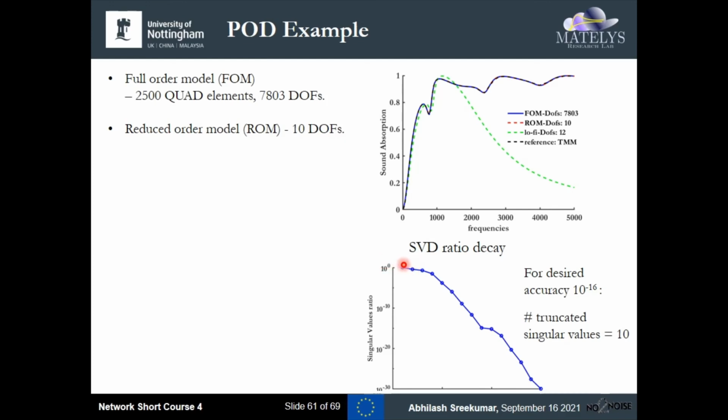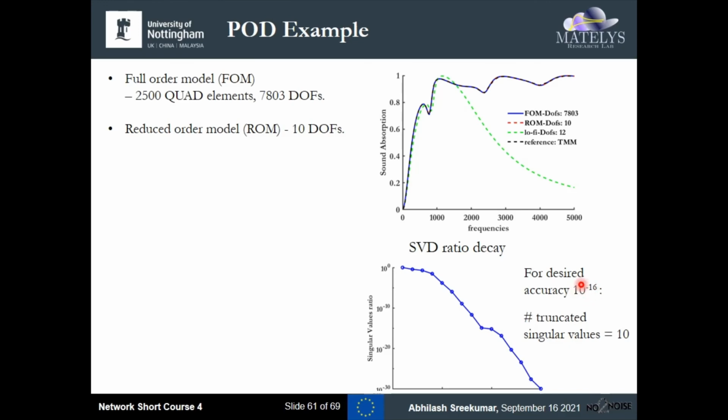Wherever a neck occurs, one can assume, well, this is a heuristic, one can assume that one has enough number of singular values, and beyond that, the proper orthogonal modes do not contribute much. So one can see we have 1, 2, 3, 4, 5, 6, 7, 8, 9, 10. We've got 10 singular values, and this gives us an accuracy approximately of 10 to the minus 16.